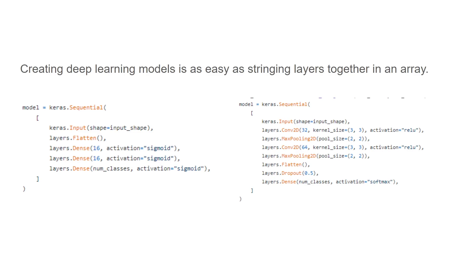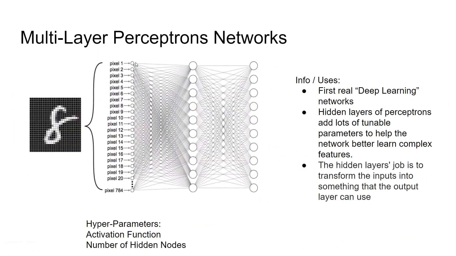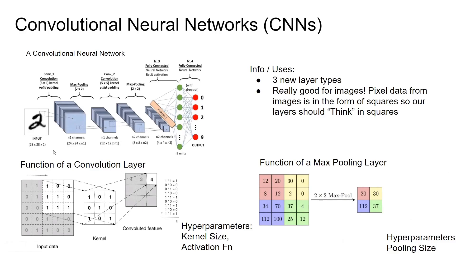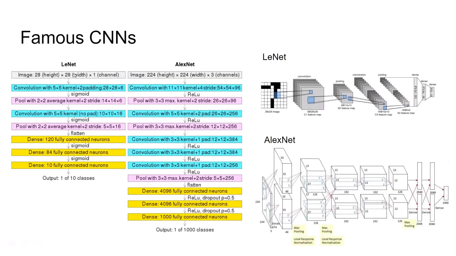The code is straightforward. You create a model with keras.sequential — sequential because it's a sequence of layers, Layer 1, Layer 2, Layer 3. For the multilayer perceptron example, you flatten the 28x28 input image, feed it into 16 dense neurons with sigmoid activation, another 16 dense neurons with sigmoid, and finally 10 output neurons. For the convolutional neural network, you take the image, pass through Conv2D, MaxPooling2D, another Conv2D, another MaxPooling2D, then flatten before passing into the dense network. The core takeaway is that whatever ML application you have, it's always a combination of these layers — you're choosing what order to put them in to best suit your application.